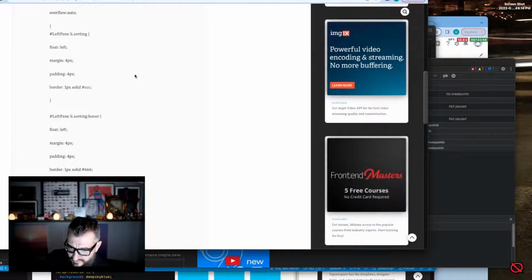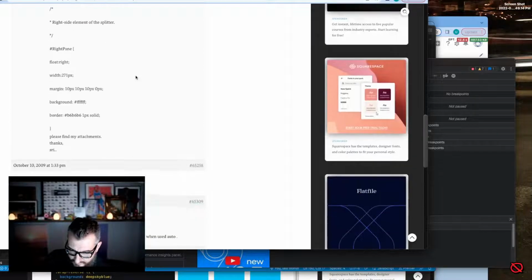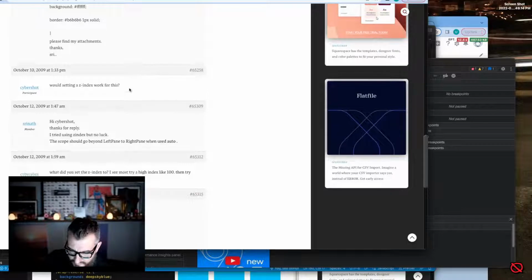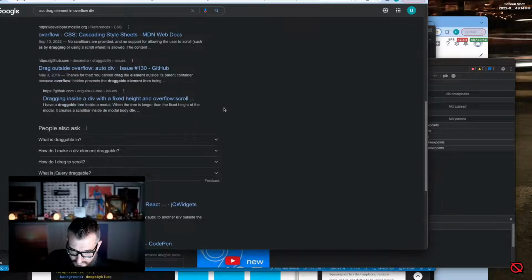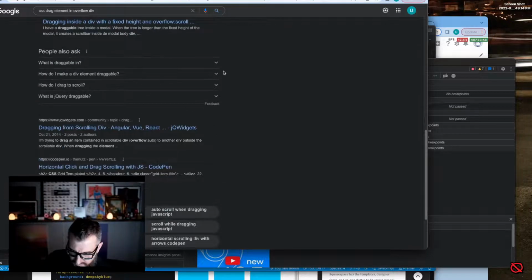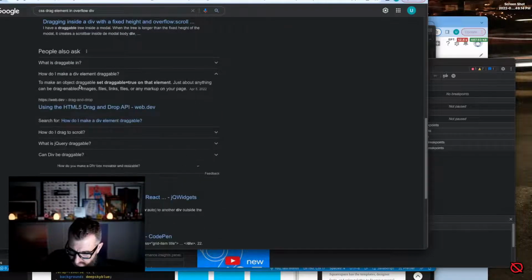We'll drag items from pane to pane. Not what we're looking for. How do I make a div element draggable? Set draggable to true.